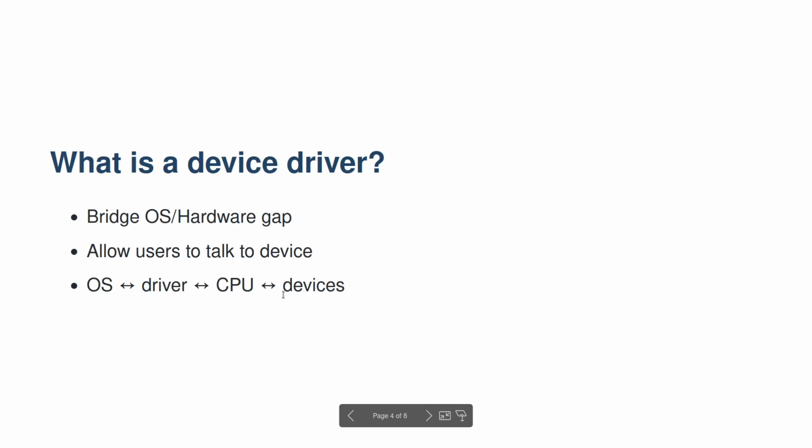Or, if the device wants to change something, like as I move my finger on the trackpad and my mouse moves, there's electrical circuitry inside of the trackpad that's measuring how my finger moves, and it's causing signals to be sent to the CPU, and the driver is interpreting these signals and presenting them in some way that the operating system can understand. No matter what the device is that's moving my mouse, whether it's a joystick or a trackpad or a mouse that sits on the table, there are different ways these things move and interact, right?